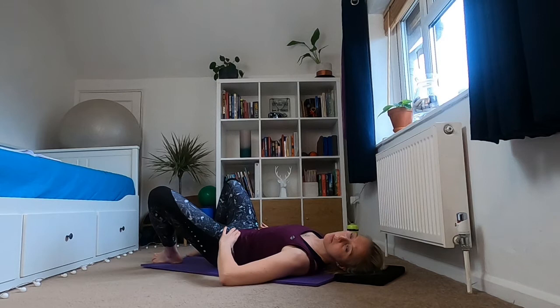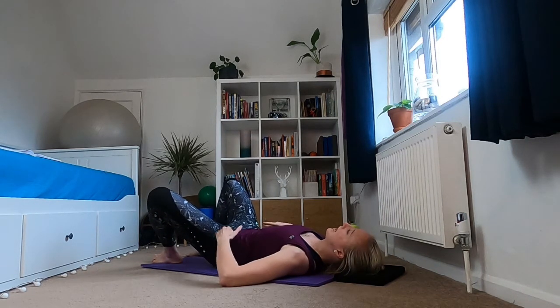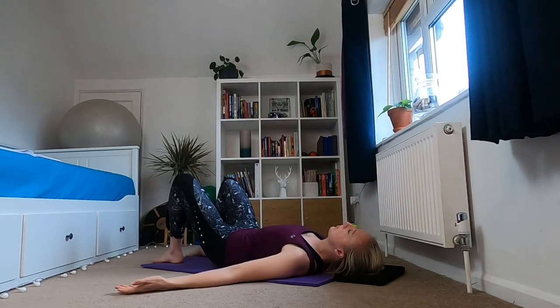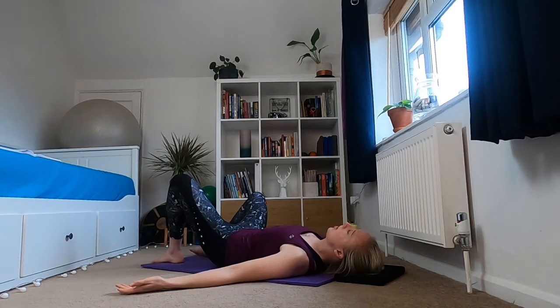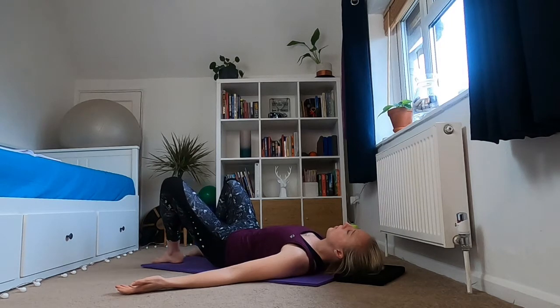And just check in with your pelvis. Make sure you haven't rolled your pelvis with your leg. So you're just moving your leg in your hip joint, keeping your pelvis glued to the floor. Slowly bring it back to the middle. If you want to, you can close your eyes. Core engaged. So you're just rolling your foot and knee out to the side. So your foot can go onto the outside, knees rolling out, but everything else stays in contact with the ground.